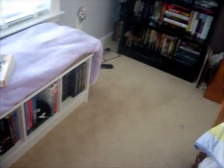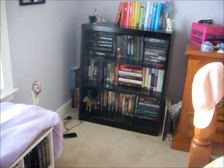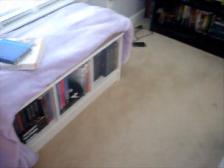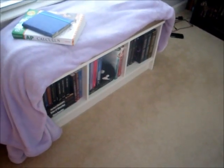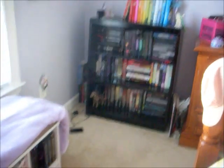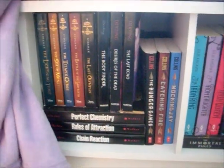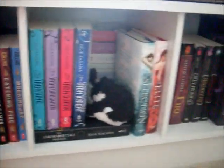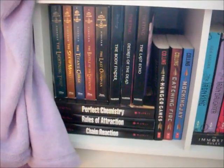This is kind of an overview of where my books are in my room. I sit in front of my bookshelf when I film my videos, and then I have a kind of window seat here that also holds two rows of books. I will be starting with the window seat first. This is kind of an overview of my window seat the first row, and we're going to start with the first square right here.